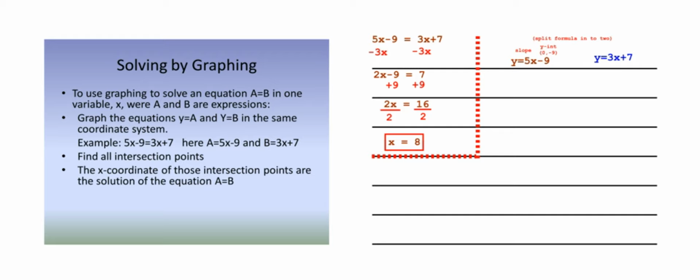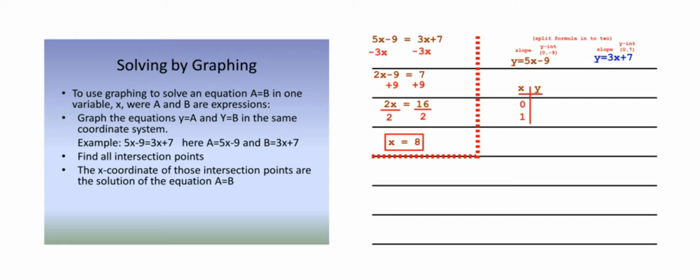We can use this to graph, agreed? Because we're trying to graph. The y-intercept is your starting point. The slope is how you move about on the graph. And remember, the second equation, the blue one, has a slope of 3 and a y-intercept of 0, 7. So in this case, let's build a quick table.